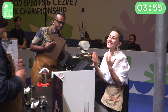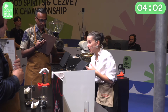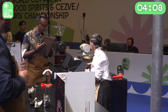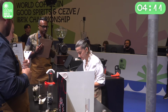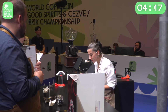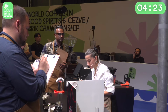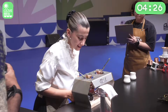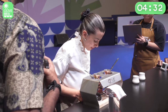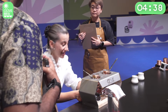And now, I am excited to introduce the cooling bowl technique, a groundbreaking method that revolutionizes Cezve coffee. A cooling bowl under your cup slows extraction, allowing me to grind finer without the fear of over-extraction. The result is a syrupy, more bodied brew, sweeter and less bitter coffee. Also, there are fewer coffee particles in your mouth for a cleaner tasting experience.